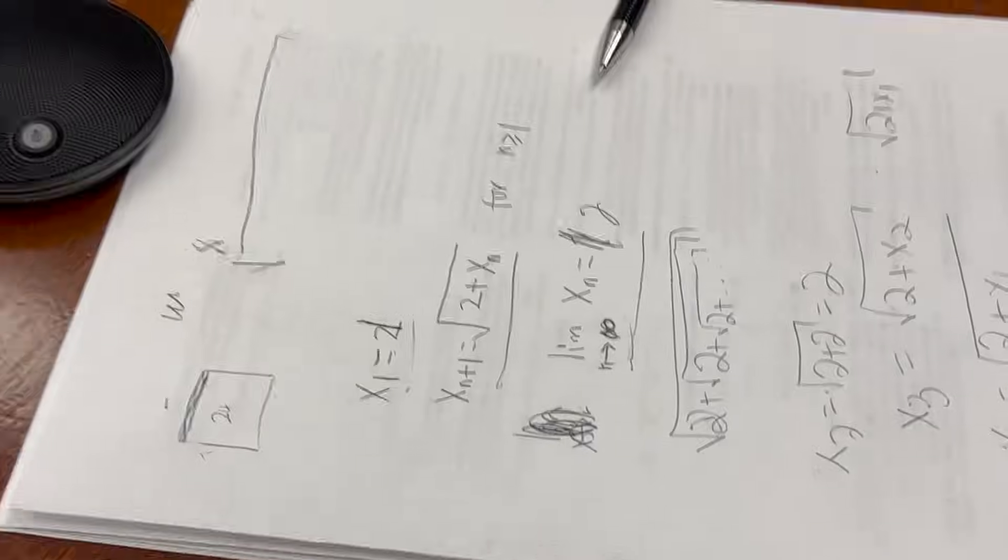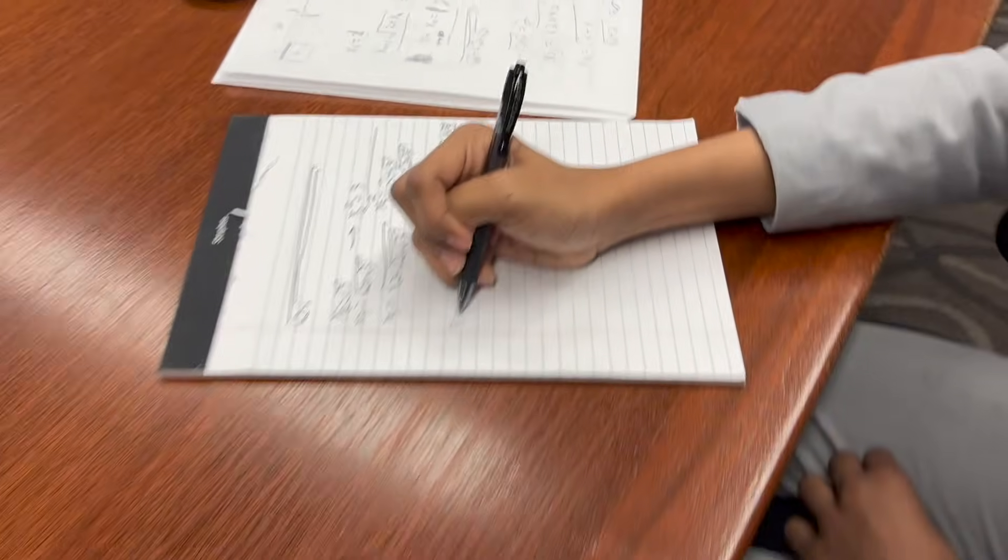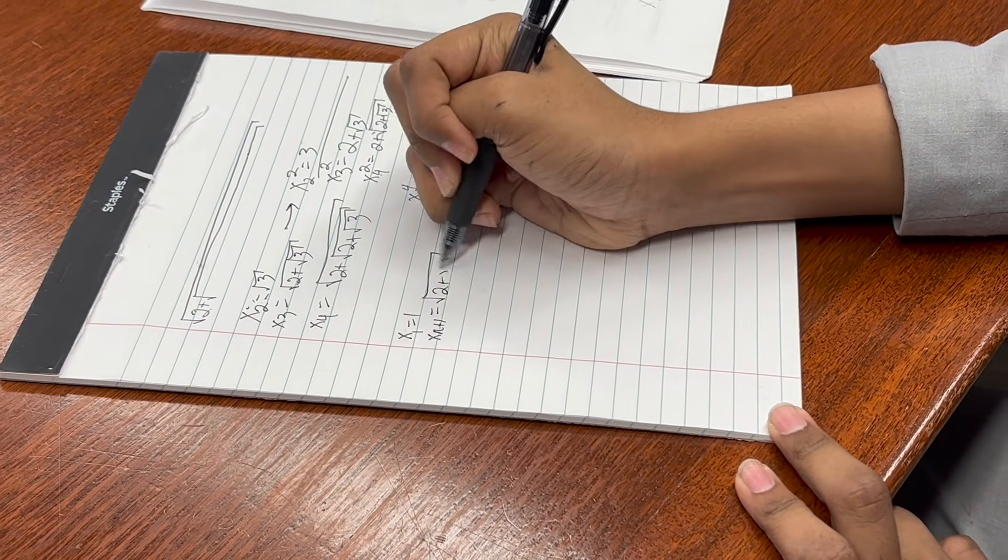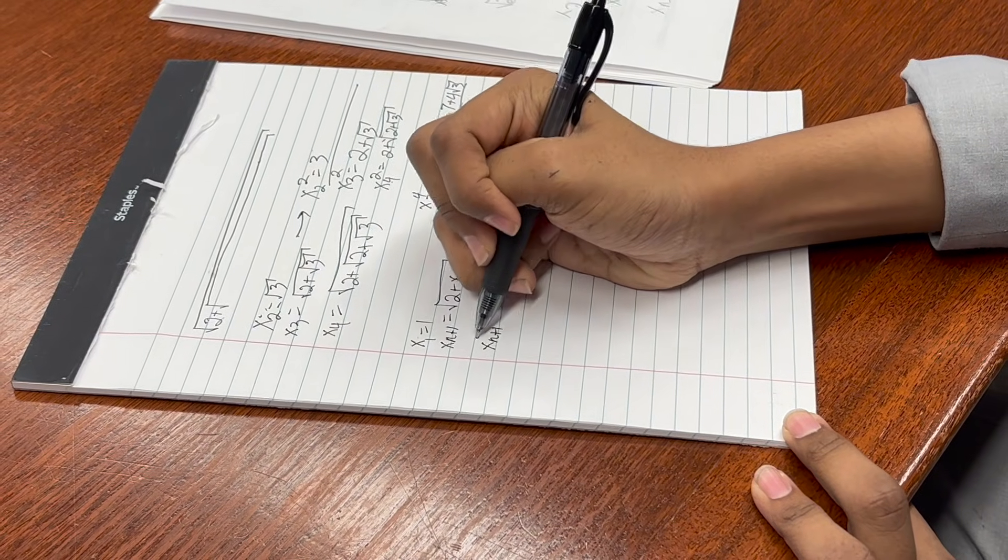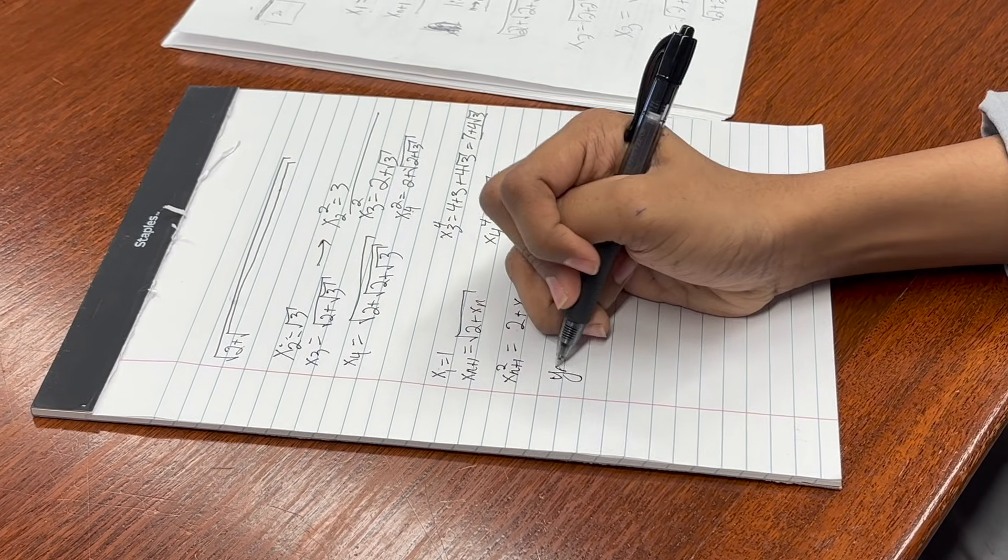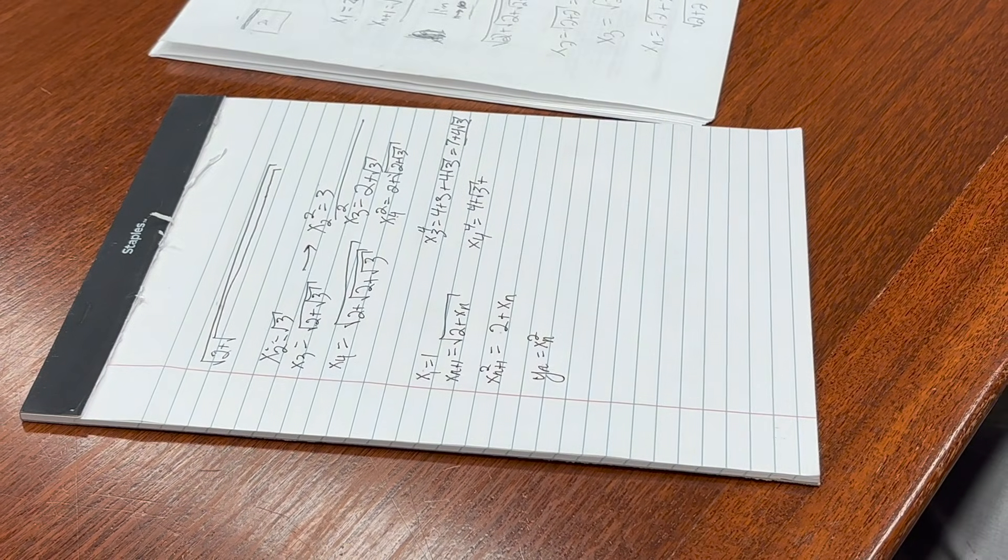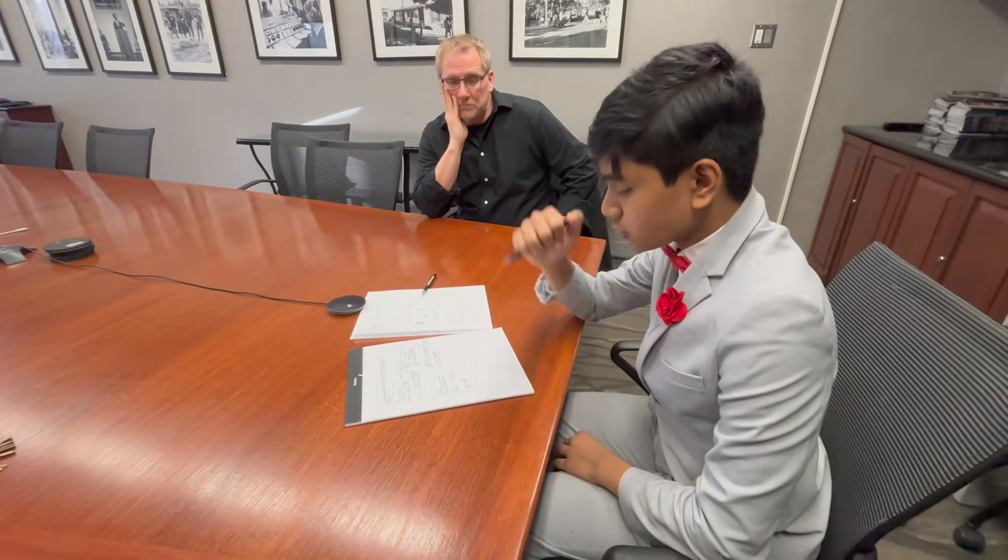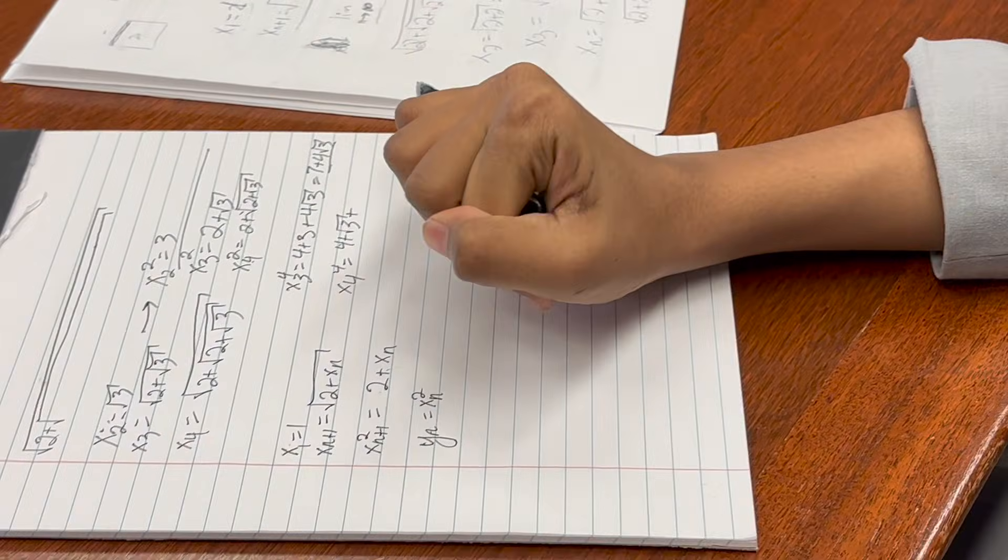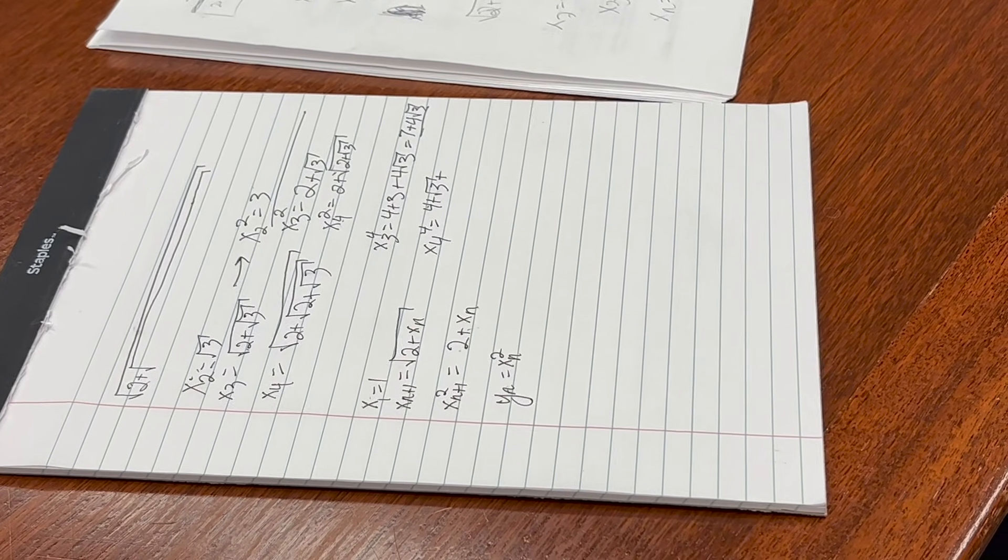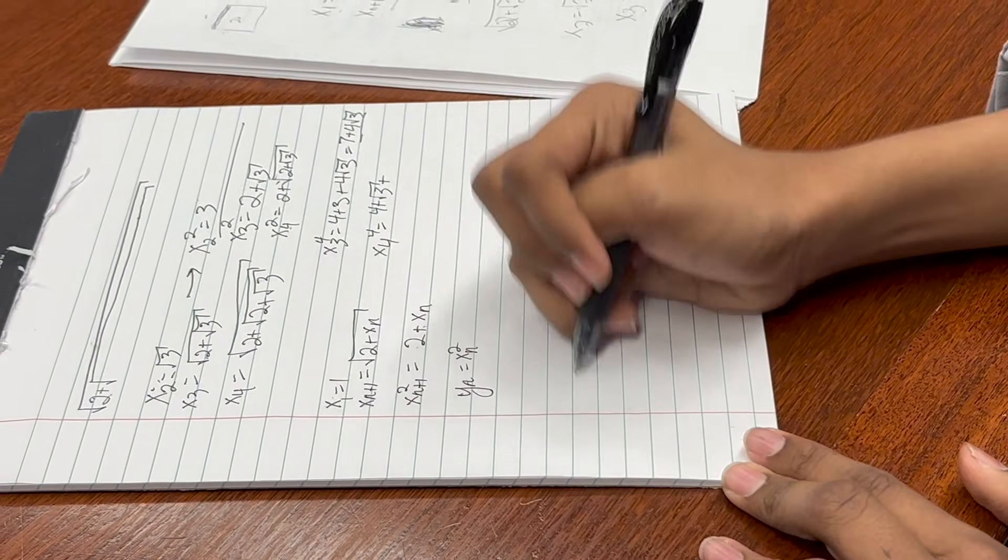The first thing to start with would probably be an upper bound. So x1 is one, xn plus one is the square root of two plus... Wait, xn plus one squared is... Let me create a second series yn that's just xn squared. So then you're forced to do two plus the square root. So then how does this grow, or does it diverge? Well no, it can't diverge. It has to be less than two.